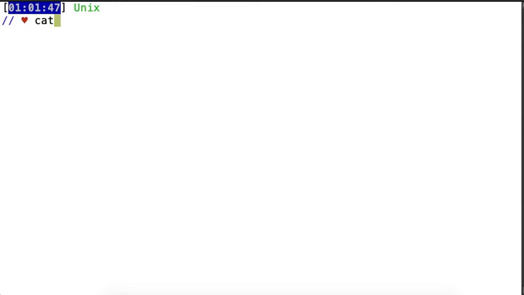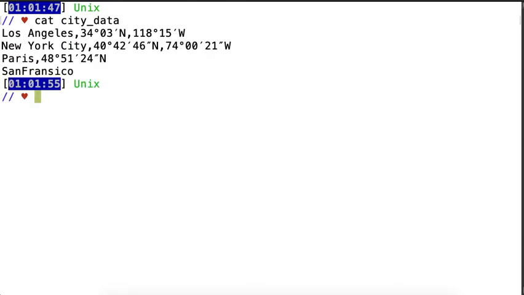We have a file, city data, like this, and it has comma separated different fields. 1, 2, that means 3 fields here. 1, 2, 3 fields here, and the line with Paris has only 1 comma, that means 2 fields, and San Francisco has only 1 field.